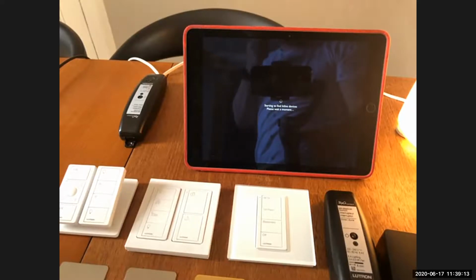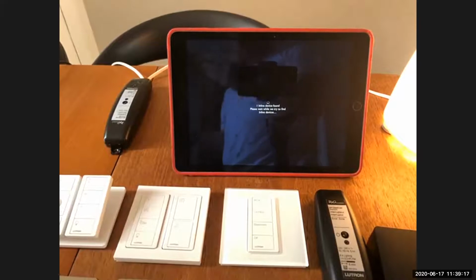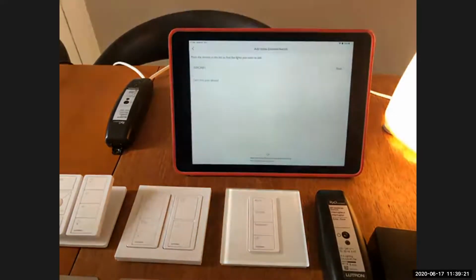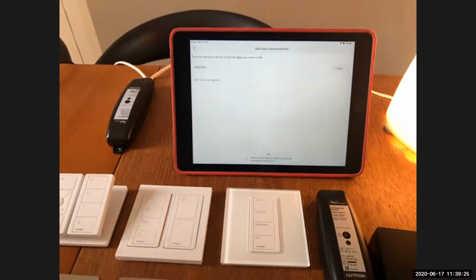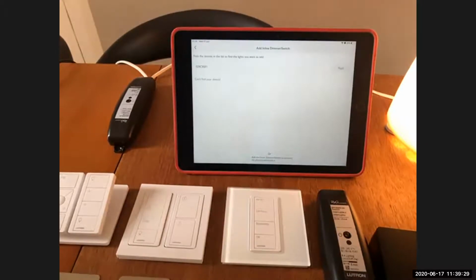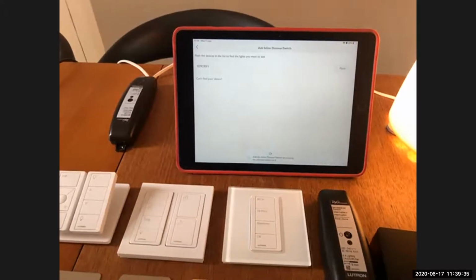Now that's looking for a device. Now, again, you should be able to see that find one. It's now found one device, and that's because our hub, I'm dialing across my wireless network to the hub, and the hub is looking for any device inside that 18-meter bubble to find something that's not commissioned, in this case, a lamp dimmer, or a table dimmer, sorry. Fake lamp dimmer, but the one that's controlling our chandelier.